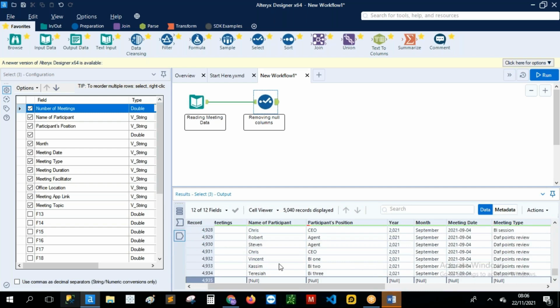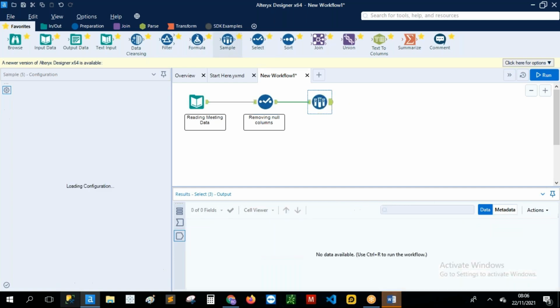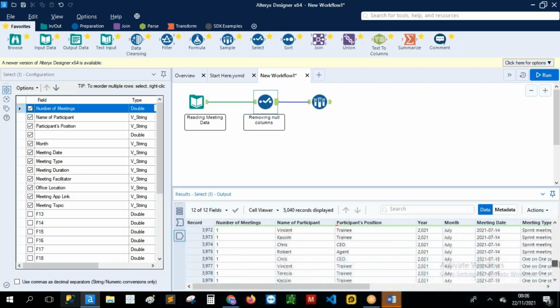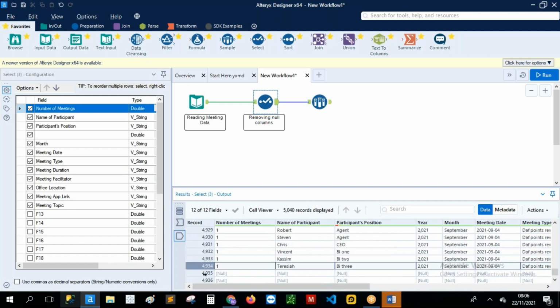So we can sample out the first items there. So we bring in a sample tool. To sample out, we just go ahead and see where the null items start. So the null items start from this number of rows. I'm going to sample out up to this number, that is 49.4.